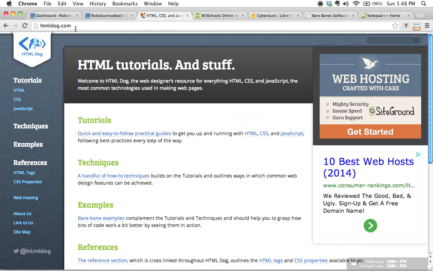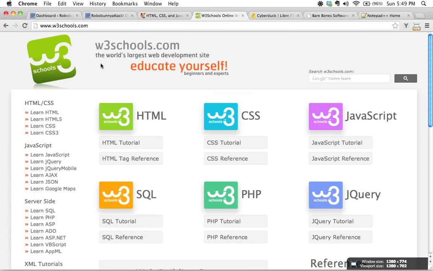If you want to brush up on your HTML and CSS skills, there are a couple of sites I recommend: htmldog.com. I love this site. I actually use it a lot when I need little refreshers or reminders of stuff, particularly about some of the more advanced CSS stuff. I find this is a really useful site. Another great site is w3schools.com. And in fact, there are lots of fantastic tutorials here about JavaScript and more server-side development as well. So these are two terrific resources, okay?